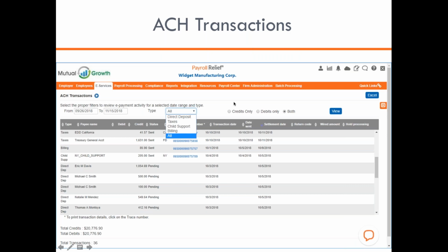Let me see here. ACH transactions, anything you want to mention on here? Yeah, I'll try to be brief, but this is an awesome screen, very underrated. One of the most powerful things about Payroll Relief is that I do not have to handle the tax impounding. AccountantsWorld is doing all the movement of the money. So direct deposits, taxes, our fee, child support EFTs, these types of things, they are not coming through a bank account that Cirrus Payroll owns and manages and has to reconcile, which I will tell you is a beast of a task to reconcile impound taxes, because you've got various tax types, you've got different clients. All this money is flowing through a bank account.